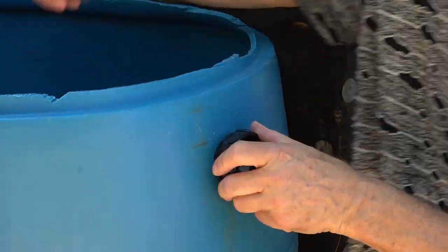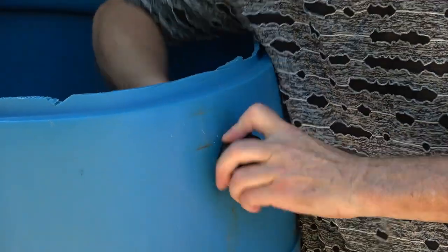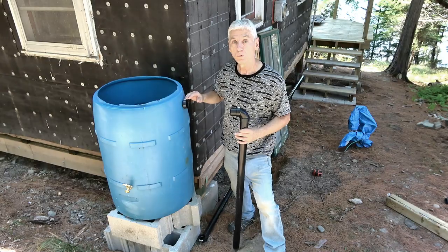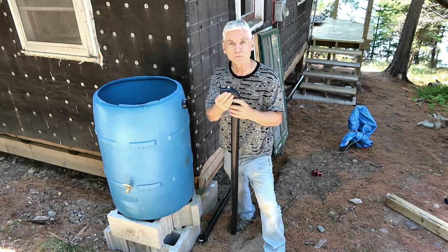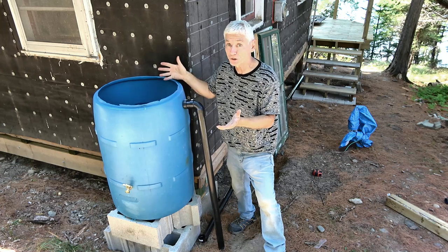For the overflow outlet, I used 2 ABS pipe adapters that are threaded together. Since it's the overflow, I'm not really concerned if it leaks a little. Well, now that I have an overflow outlet, the rest should be pretty easy. I've got an elbow, some ABS pipe, and I just have to point it downwards. That should do it, right?